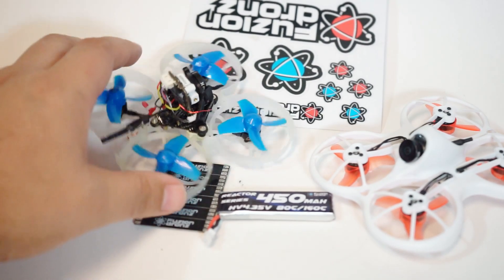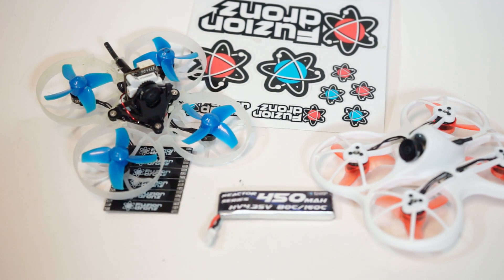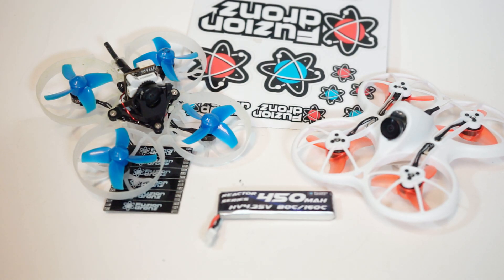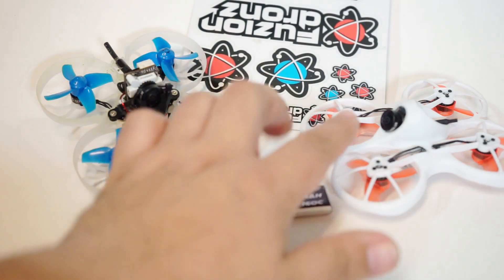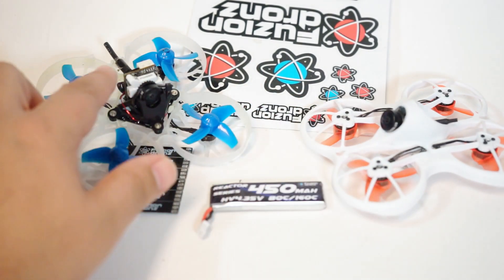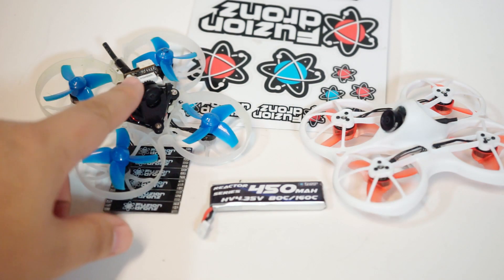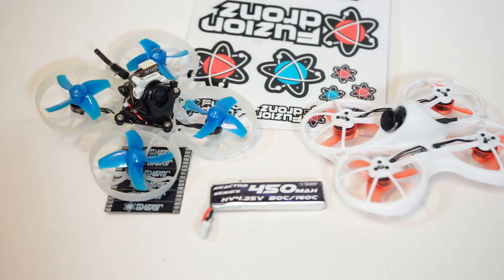I'm glad I finally found a use for this camera — excellent image quality. The OSD flickers a little bit; I think I just need to switch the camera over to NTSC. I still have the little camera connector so I can plug in my adjustment tool and change the camera settings, which I really like. So what are you guys doing — defaulting to the cinewhoop build or keeping the flyability of these quads? The EOS 2 is a worthy upgrade; definitely get the 4x3 version — lots of complaints about the 16x9 on the Trash Can. Weight-wise, the EOS 2 adds about two grams versus five grams for the Falcor, and on these micro quads that weigh only 25-35 grams, five grams is a lot. Check out the footage — I absolutely love this configuration. Outdoor footage is on a windy day so it wasn't perfect, but these things are so light that even on 2S, any wind is difficult.